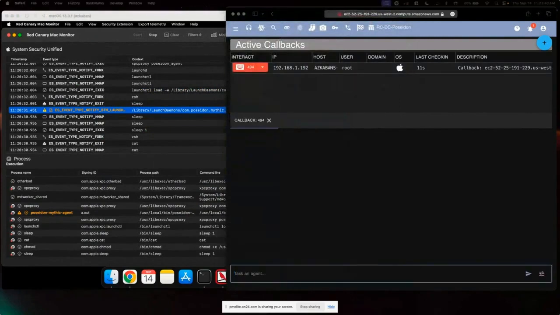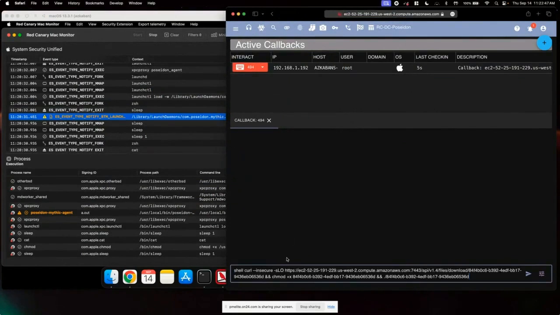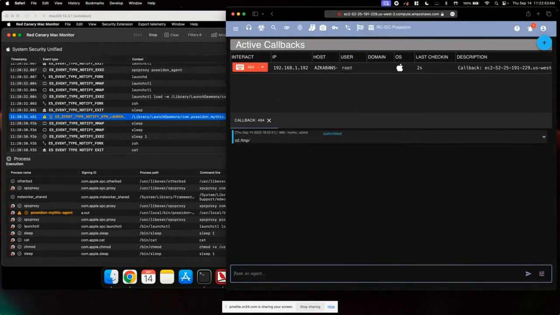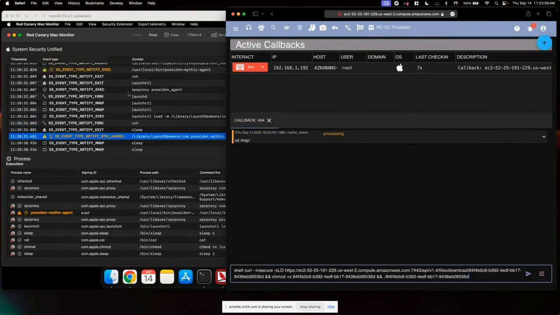So the first thing we're going to want to do here, just to demo some things, is we're going to get the user's password. So first we have to switch our working directory. And this part might take a little while, so just bear with me here. Doing live demos is always fun. But what's nice is you'll see the telemetry stream in as this occurs.